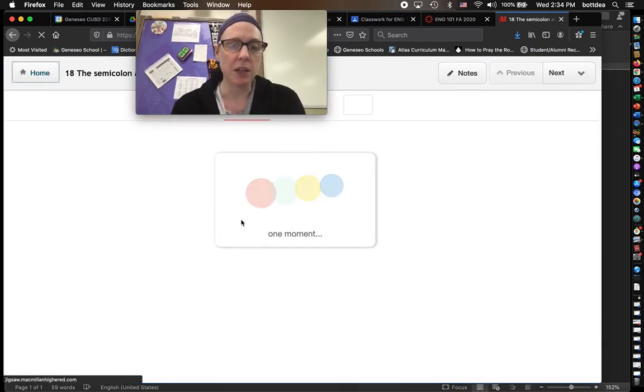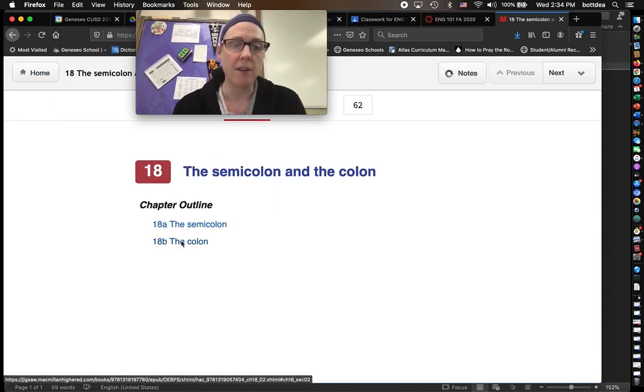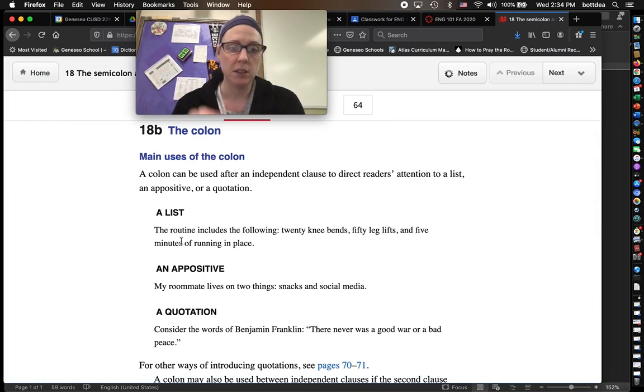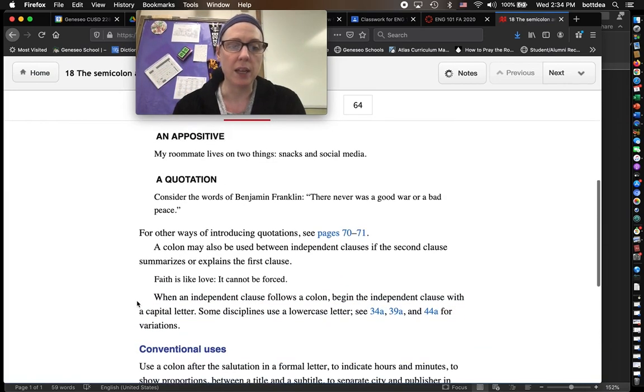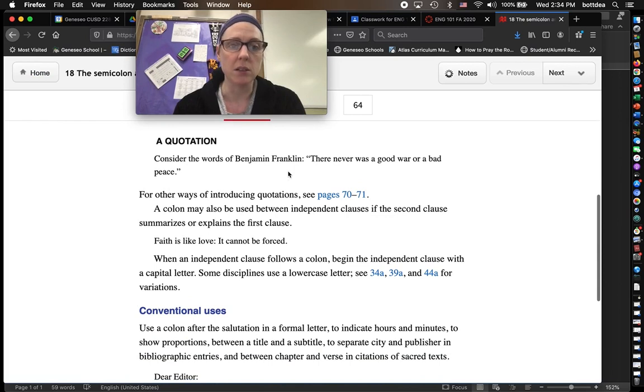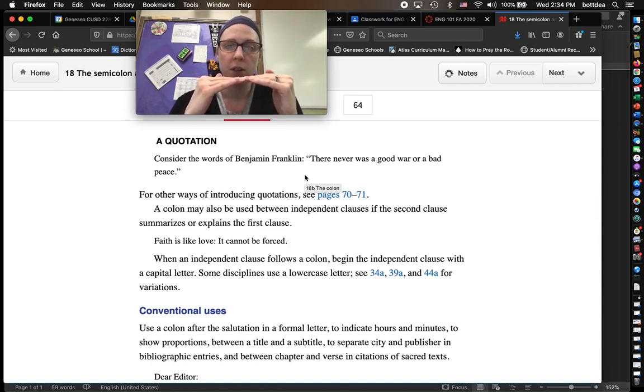One of the most useful things with the colon is for the ending of a signal phrase. So if you have a complete thought signal phrase and you are connecting it to a complete thought, an independent clause, quote, then you should be putting a colon here as the connecting between your signal phrase and your quote instead of a comma. So a lot of you are used to putting commas here at the end of any signal phrase, but if your signal phrase is a complete thought and your quote is a complete thought, then you need to use a colon at the end of that signal phrase.